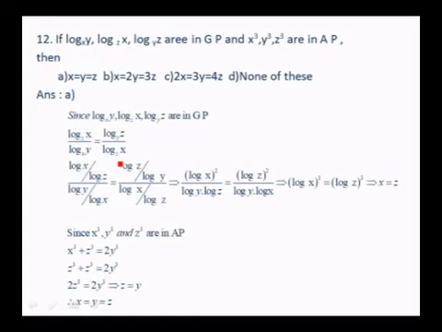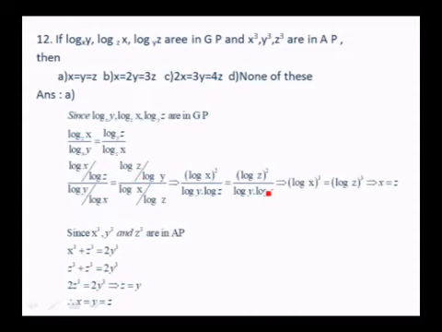Here I apply the change of base formula. So change of base formula, log m to the base n is equal to log m to the base e over log n to the base e. So here, let us take the common base, so that I am not writing the common base there. I can write log x to the base z as log x by log z. I can write log y to the base x as log y by log x. So equate it to log z by log y, log x by log z.